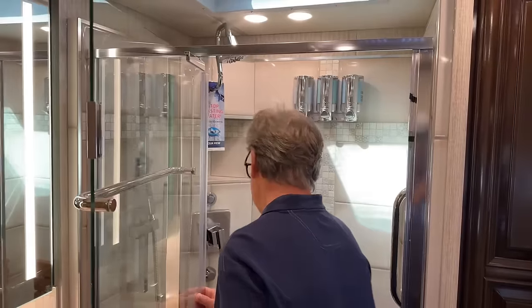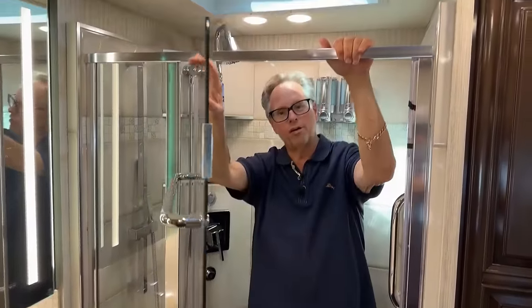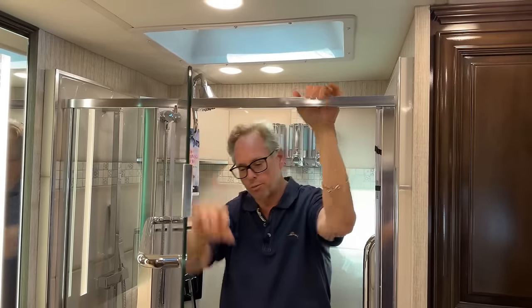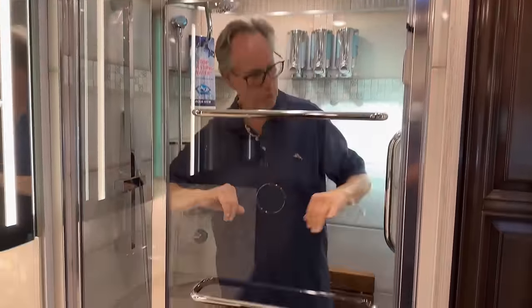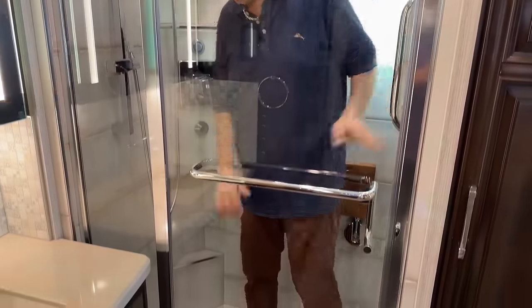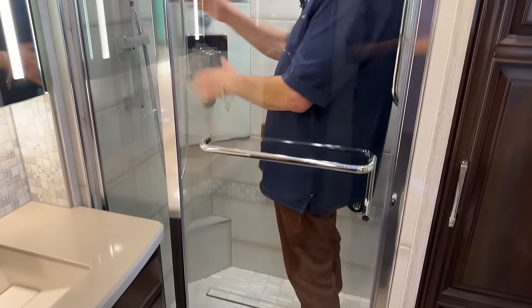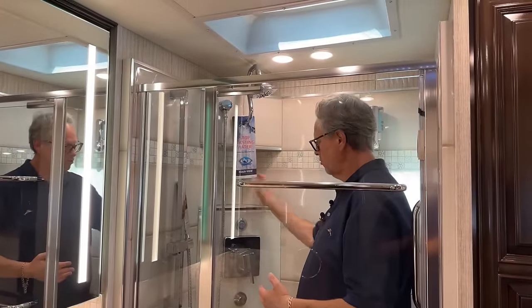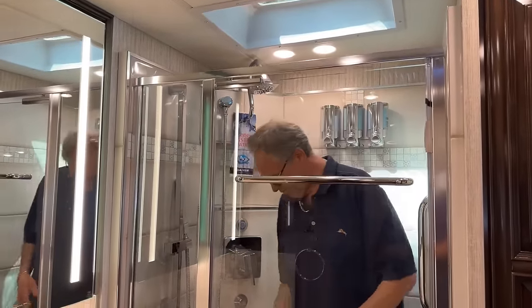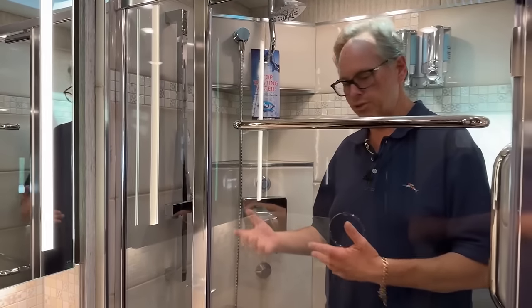You've got a shower. Fellas, if you're a tall fella, you want to make sure you duck — you'll do that twice, but the second or third time's a charm. You have room in here, a little elbow room, a grab bar, a place to sit down, and you've got the wand. You've got the piece here so you don't have to waste as much water. Your drain is here — very tastefully done. It's a nice accommodating shower.